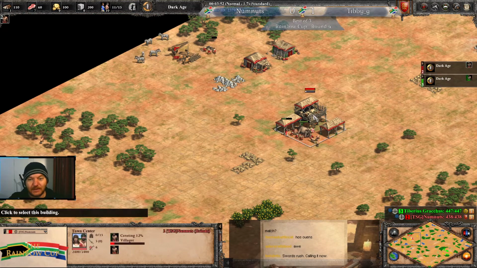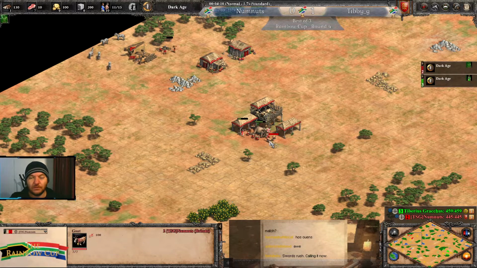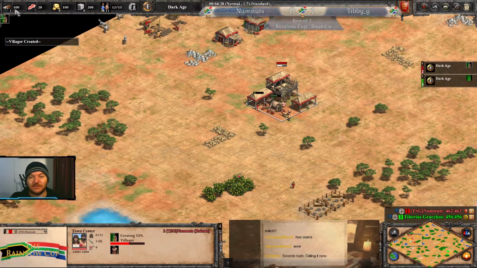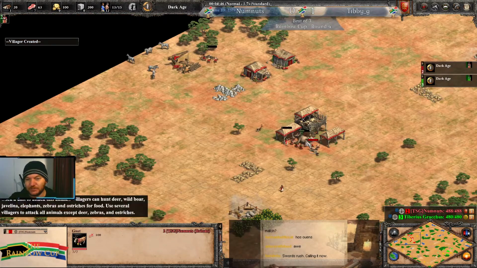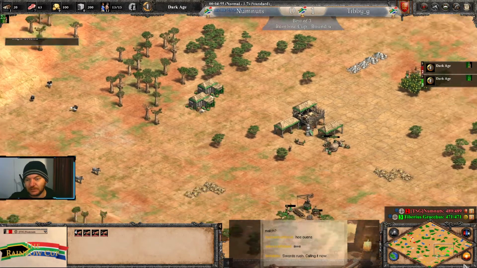Alright, so now we see the elephant is in already for Numnuts, so he went to his elephant pretty quickly. Remember, guys, with the Britons, you have your villages that do collect food from sheep or goats in this case. They do collect food from the goats 20% faster, so basically 5 Briton villages will collect the food at the same rate that 6 normal villages will collect food from your herdables. And now we see he's gotten all of his sheep already, all of his goats, and now he is heading out to try and find his opponent.